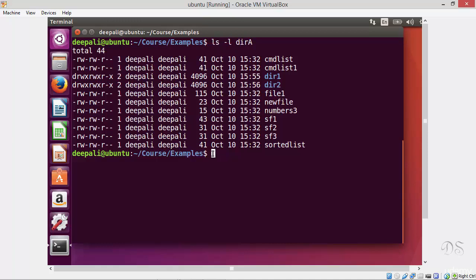So if we want to see details of this directory dirA, like its owner, group, permissions and all, then we'll write this. So now the details of directory dirA are displayed. Without this -d option, the details of contents of directory dirA are displayed. So when you use -l option, you get the details of directory's contents, and when you use -ld option, you get the details of the directory itself.